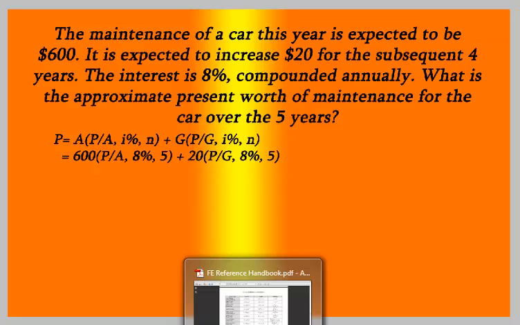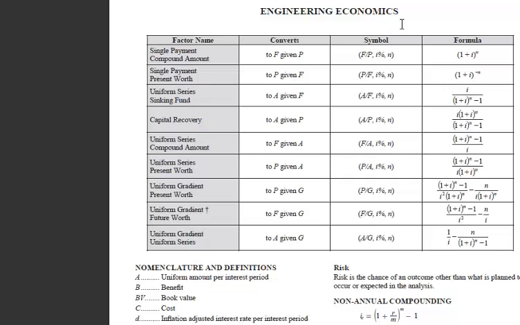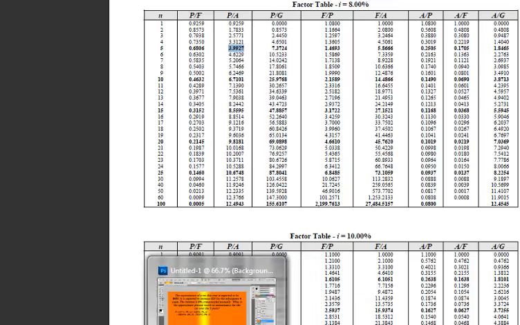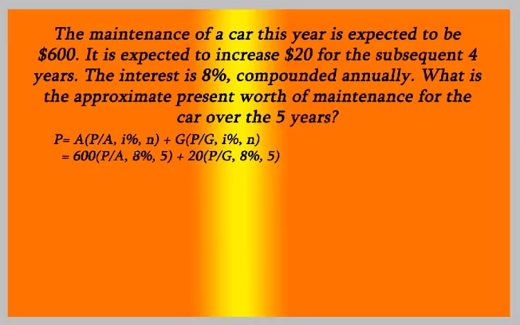Now the reference handbook will show you. This is your engineering economics section, and if you go to page 132, this is for I equals 8%. Now for 5 years, which is n equals 5, we will find out what P given A is. P given A is 3.9927 for this one.